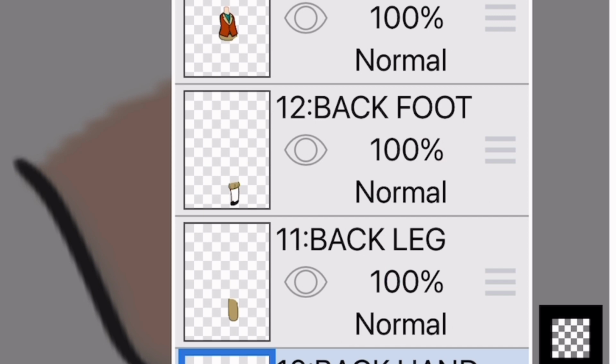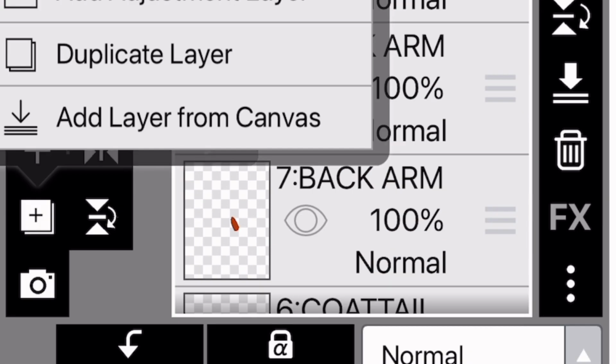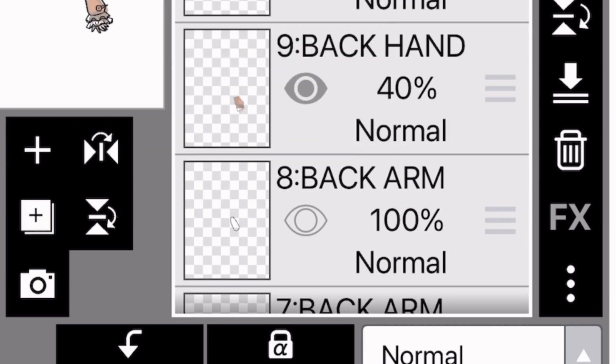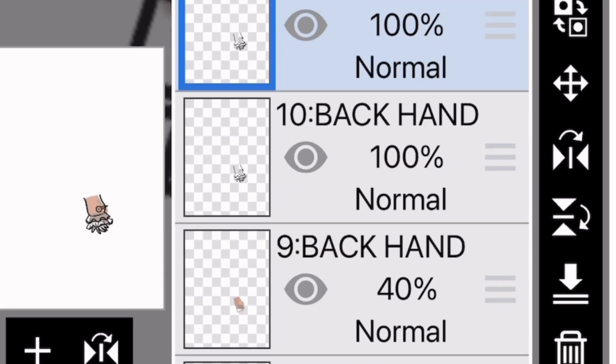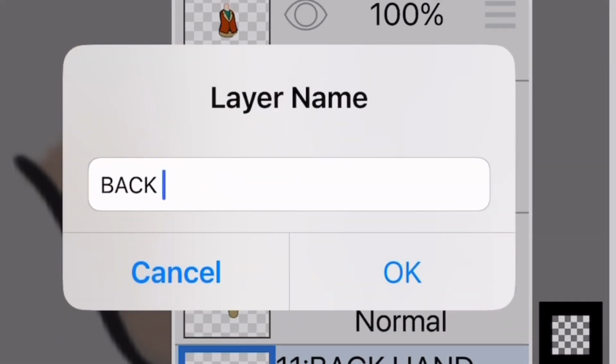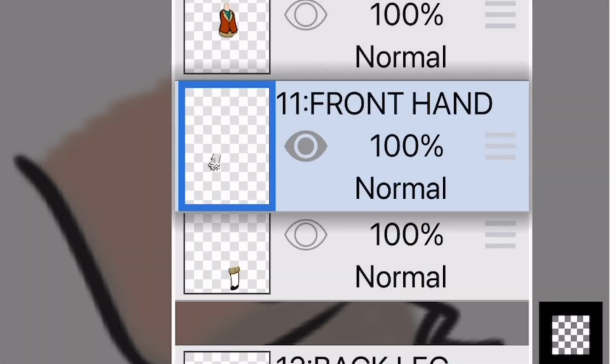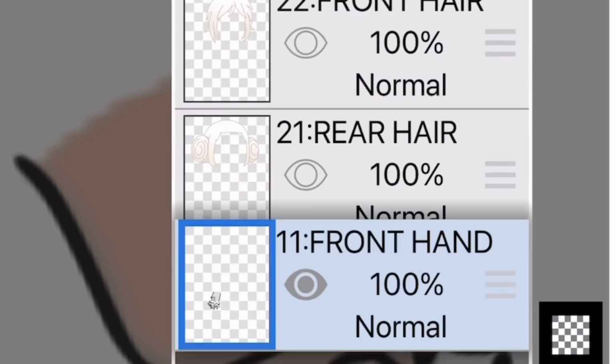In addition, after you trace the backhand, you can duplicate the line art layer and use the flip layer horizontal tool again to reflect the duplicate horizontally. This becomes the line art for the front hand, and you can move it up to the layer above the front hand Gacha screenshot.